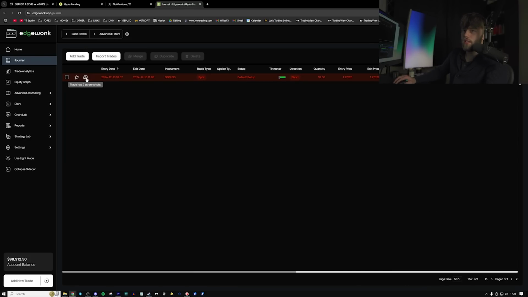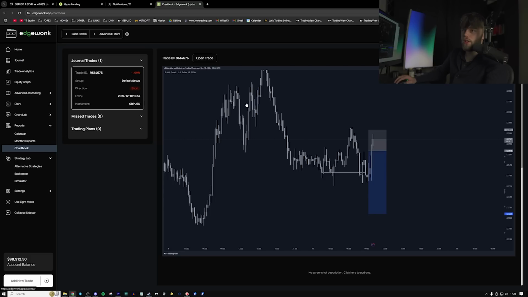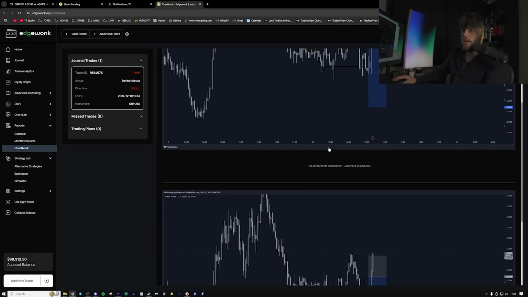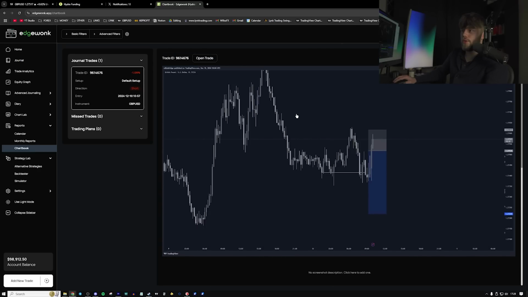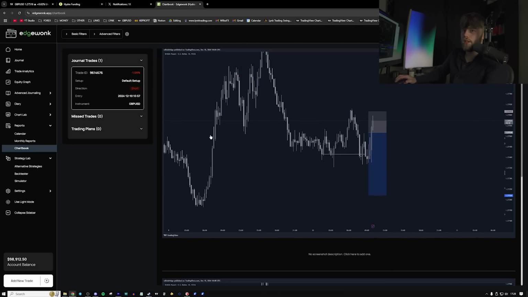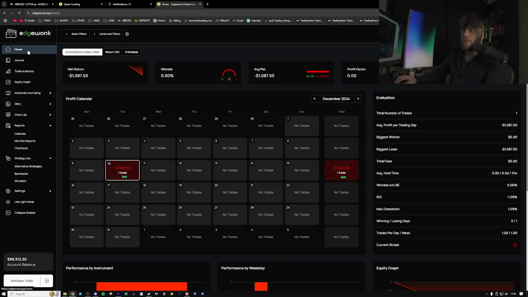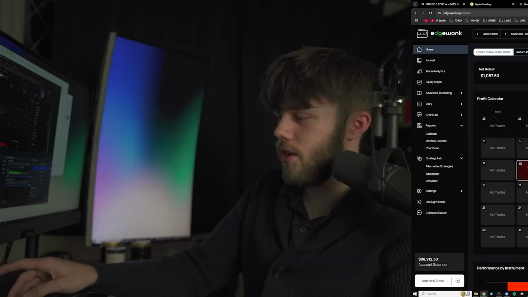Then we can say, okay, the trade has 2 screenshots, we can see them here. Or if we go down to the chart book here, you can see the trades. And let's say you have multiple trades, you can go through your journal trades, your missed trades, and scroll through your different setups. So we can see what happened with this trade here. As you see, we have the stats. We can't really go off much because we only have 1 trade's worth of stats. So it's not like we can say, okay, we aren't performing well in the second week of December. We can't do that. So we're just going to keep trading from now on and hopefully get some good results.